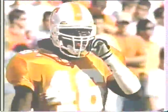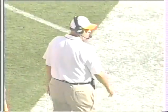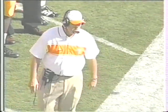You know, Bob, last week that was one of the keys to the game, the mistakes Tennessee made, the penalties, and we start out on defense. First play of the game with another penalty. I know Coach Fulmer's not very happy starting out the game on defense with a penalty. Well, actually, they set a school record last week of 15 penalties, and they're off to a horrendous start as far as that is concerned on the season compared to last year and in recent years.